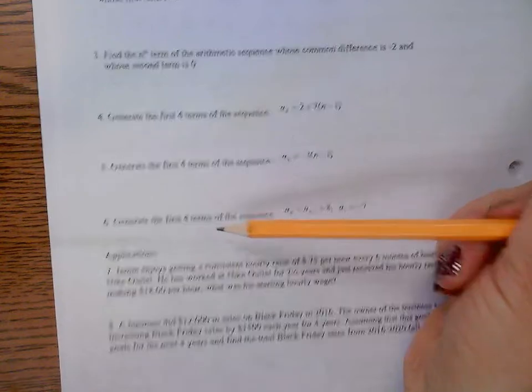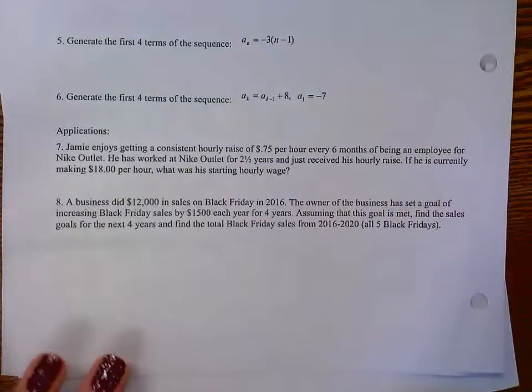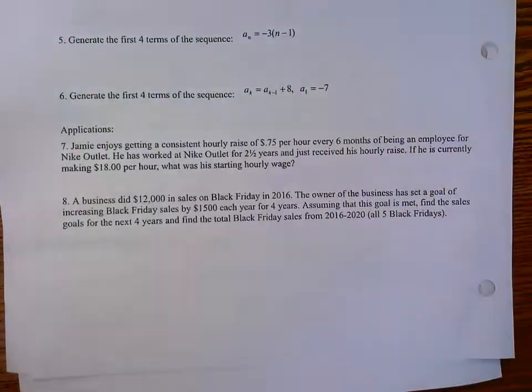All right. So the back page has some guided practice, but before I send you on your way to 1 through 6, I'd like to look at 7 and 8 together, just because these are basically linear functions, but they're applications of these arithmetic sequences. So let's see if we can answer 7 and 8 together first, and then have you jump back to 1 through 6.